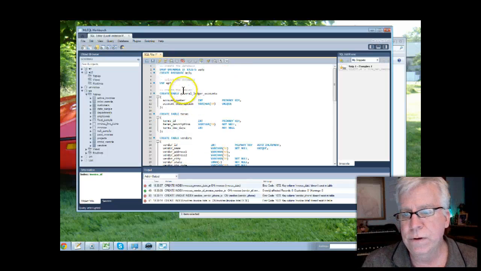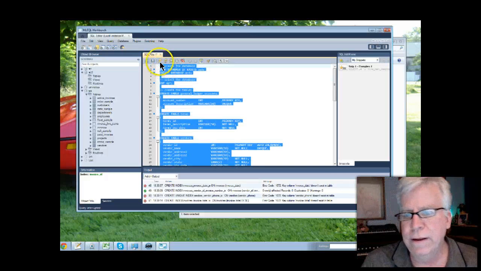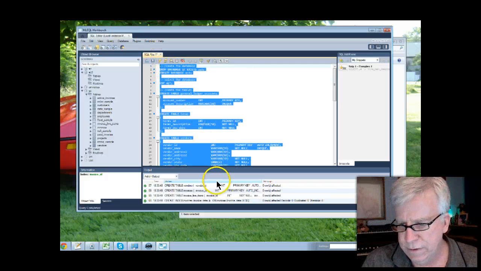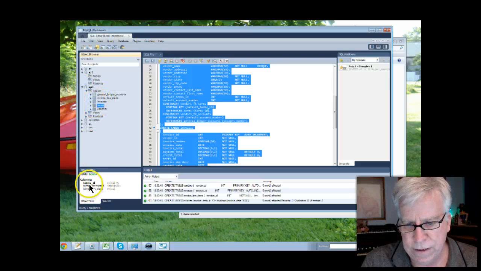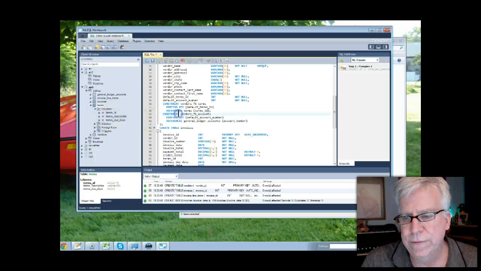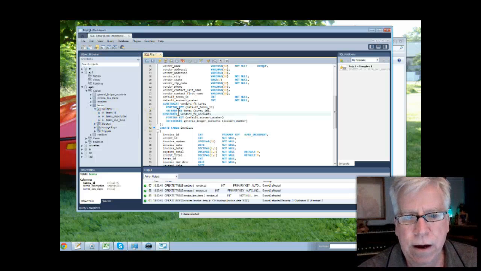So all I have to do is highlight everything, though I probably don't even need to highlight it, just Control A, and then execute it, and it all runs. I refresh my objects. Now take a look, I have AP3. I have all the tables created. I open up terms and I have the columns: terms ID, terms description, due date. So basically, pages 330 and 331 are the sum total of everything you've learned in this chapter on how to create the databases and the tables, and they've added all the other fields that you need.